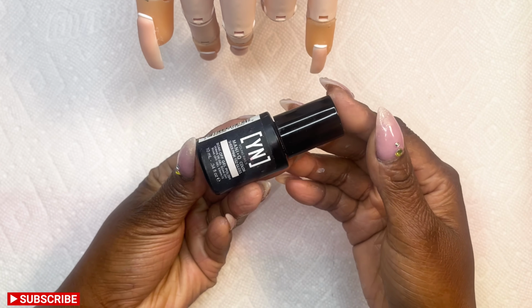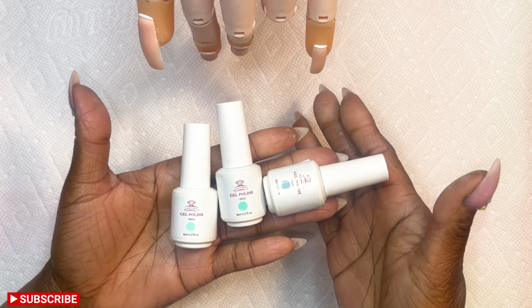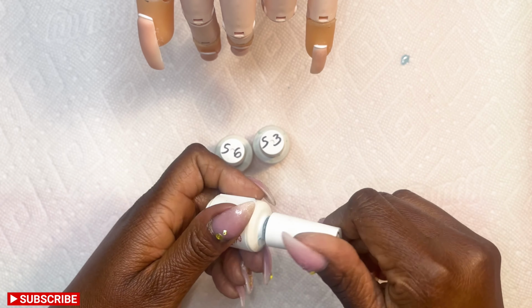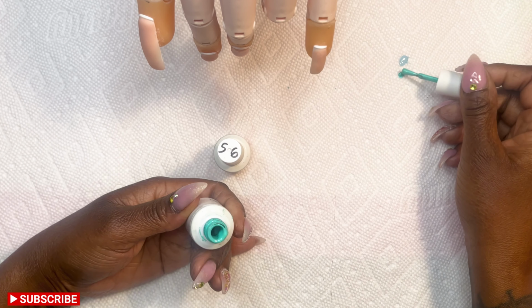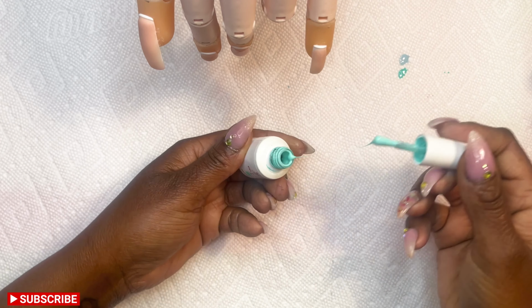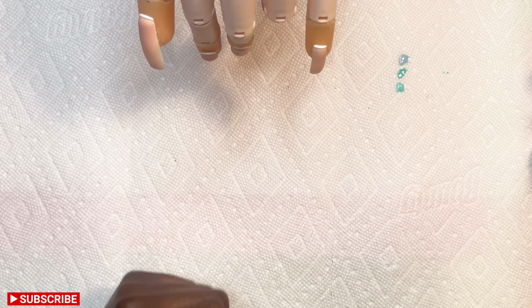So the supplies I'm gonna be using for this is that same sheer pink by KeishaNails. And I'm gonna be using 3 different colors by McCart. You wanna use colors that complement each other. They don't necessarily have to be in the same color family, but you just wanna use something that complements roughly: a light, a dark, a medium tone. You just have to kind of have an eye for the 3 colors, or the client will tell you the colors that they want, and you can go around that with what'll be complementary. So I just swatched those 3 colors so you guys can see what I'm going to be using.